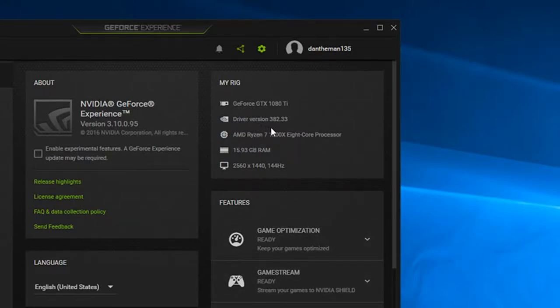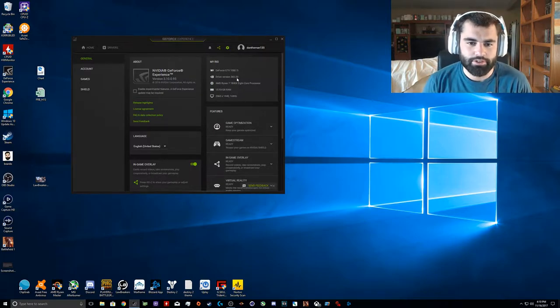So, driver version 382.33. That is the last stable driver for Gears of War 4 that I have used. There may be ones slightly after this that work too, but I haven't tested it. I was told to revert back to this one by somebody that I met playing Gears of War 4, who was really cool about it and helped me out.